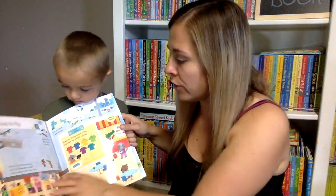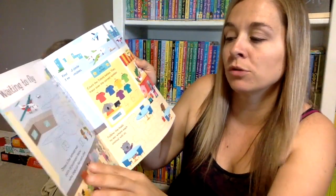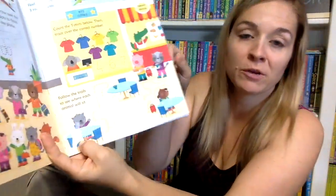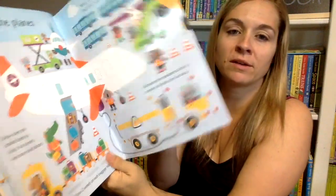This one's called Air Force Activities — it's a wipe clean book. It has Spot the Difference, Dot to Dots, Mazes, Trace the Lines, all sorts of activities. You get to draw, circle things, spot them, trace numbers. Let's read an activity: 'Draw a line between two pairs of passengers below who look just like each other.' So there's lots of matching. 'Follow the trails to see which animal will sit where.' These are fun. This is just like my most favorite wipe clean series — there's building sites, farm activities, space, garden — dozens of them, it feels like.